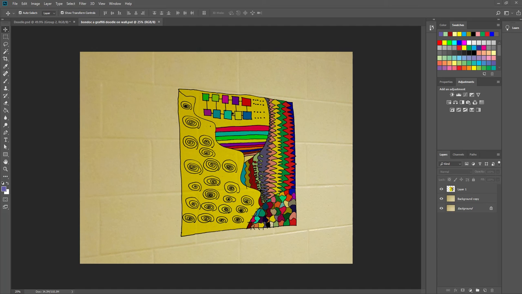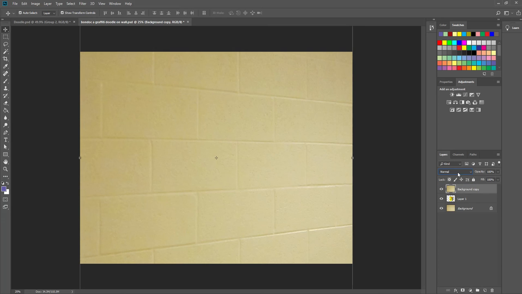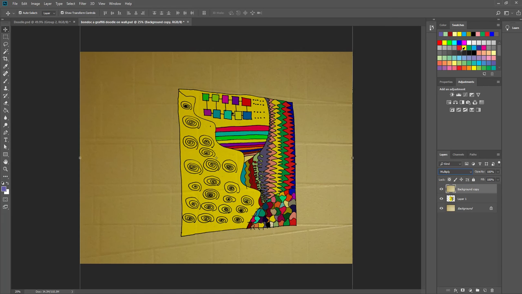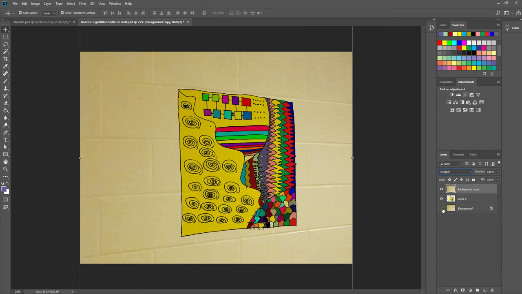Now the other way to do this is to set the wall to be multiply. So I have my, say this is set to normal, and I bring my wall above it and I set the wall to multiply. That's the only other kind of option we have, but it still does the same kind of color effect. Alright, so choose your own adventure.